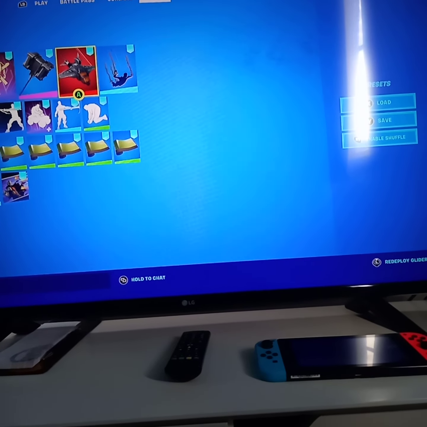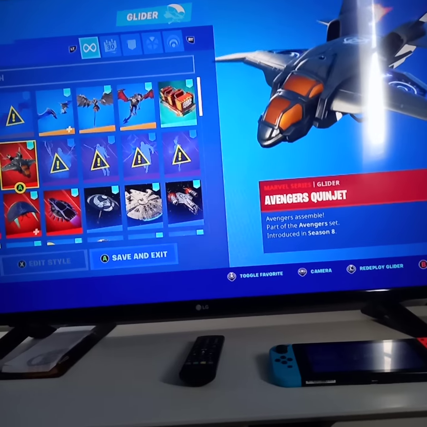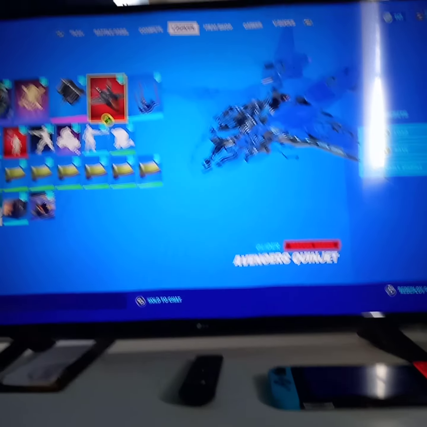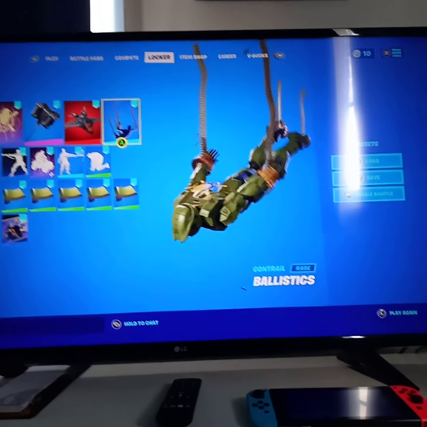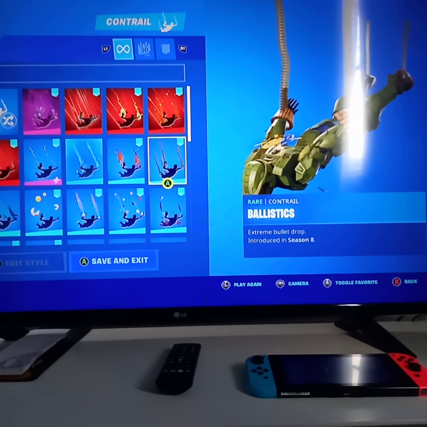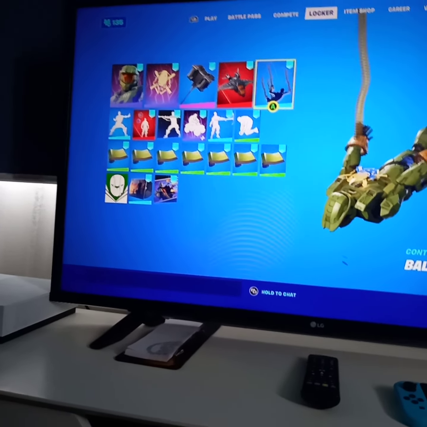You can get the Avengers Quinjet, yep. Rider and the Avengers challenges, yep. And you can get the bullets, yeah. Skills, and chapter 1 season 8. And you can stop the video if you wanted to see this combo.